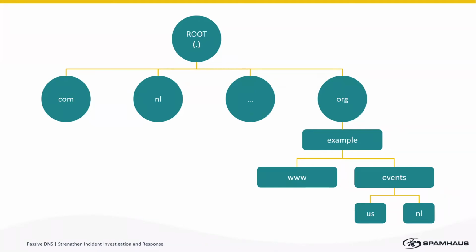Now, when you resolve a name, when you want to map a name to an IP address, what happens is you traverse the tree. You start at the root, and the root server will say, well, I don't know about the full name that you want to resolve, for example, example.org, but I do know where .org is or where .com is, and maybe you should ask there. So it delegates you to the next level. If we want to resolve example.org, from the root you will go to .org, and from .org, they will tell you what the name servers for example.org are, which will be able to answer your questions for anything under the domain example.org.